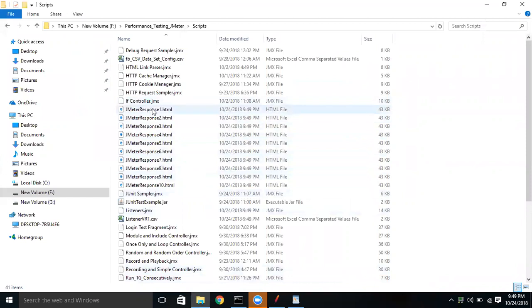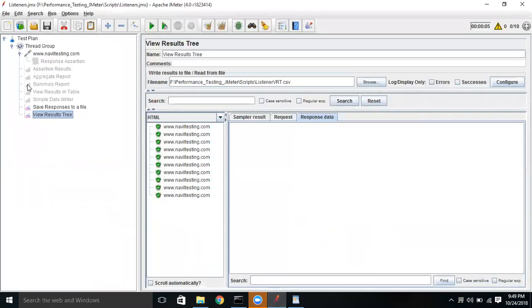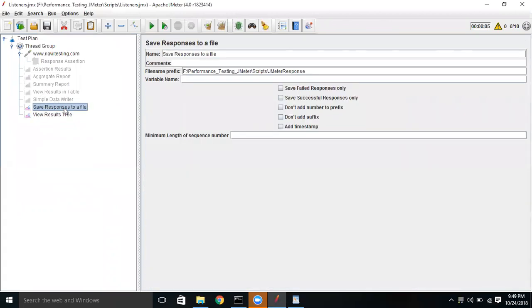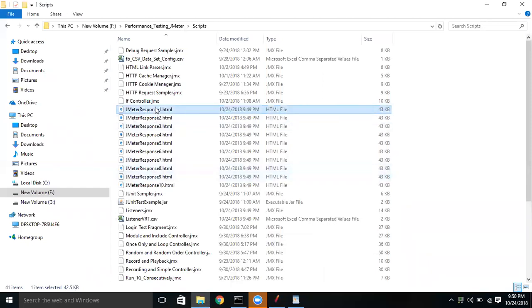so here if you see JMeter response, what we are trying to prove here is that each sample response is captured when you're using save response to a file. JMeter response is the prefix which is used, and it will use the count for each sample, 1, 2, 3, after the prefix.